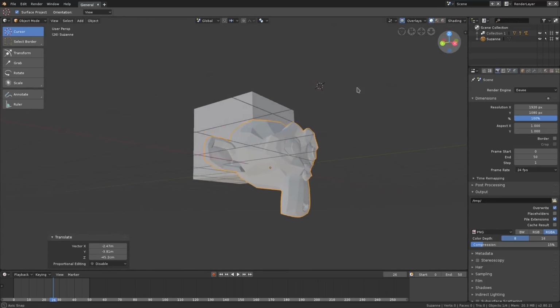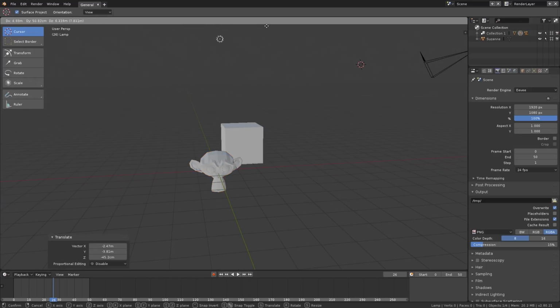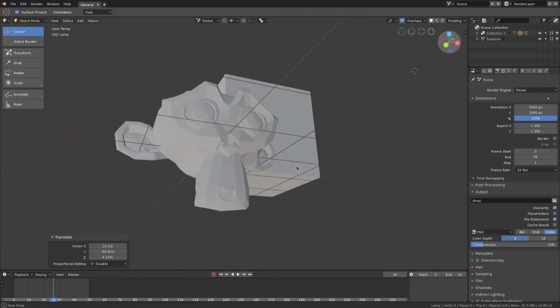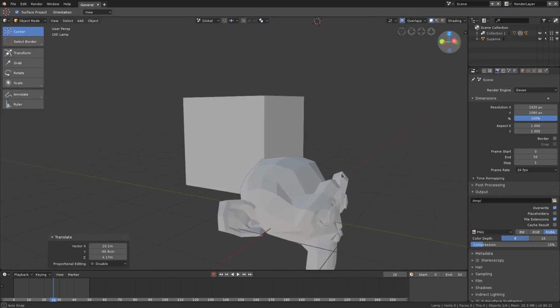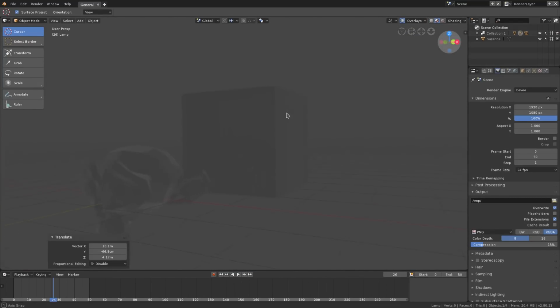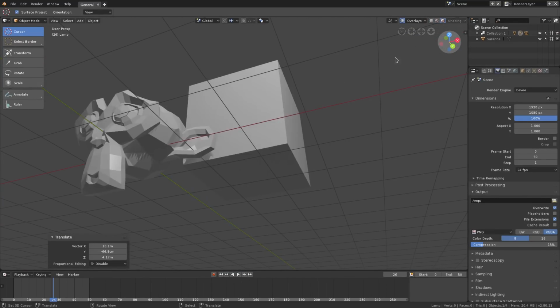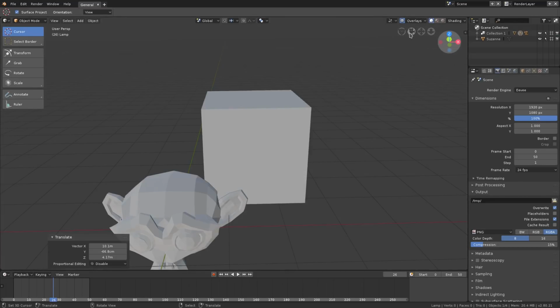I love the way solid shading looks too, because it does look different. It looks different than regular Blender before. It looks different and I love it. It looks so soft, you know? And this is material. Of course, we don't have any materials on there. And then rendered, of course, as well. So we have a lot of different things here.